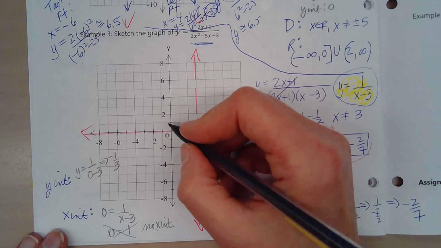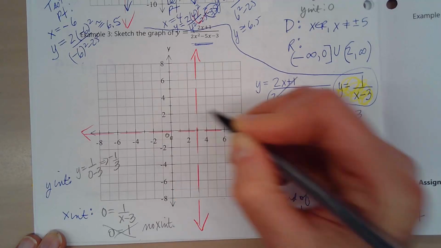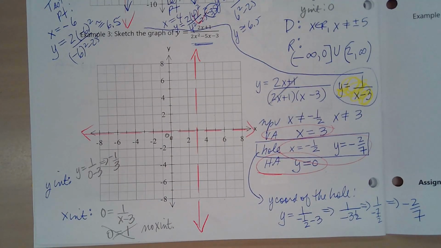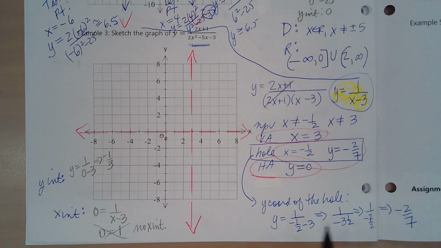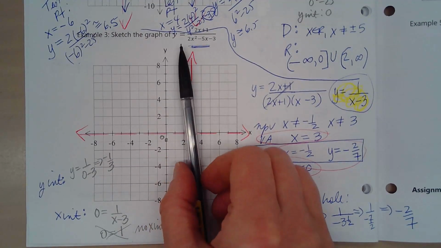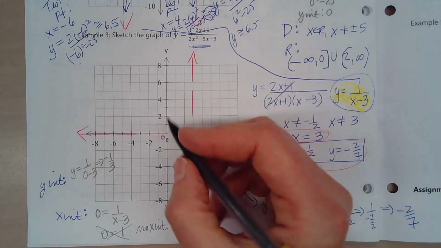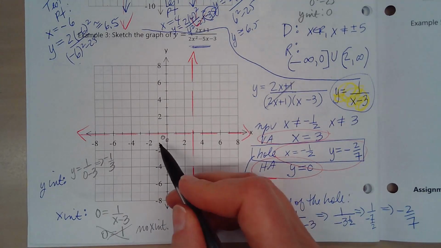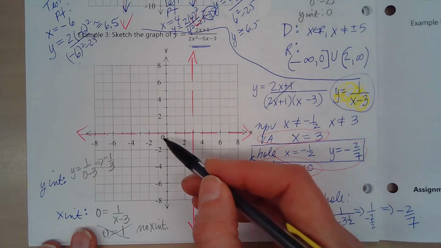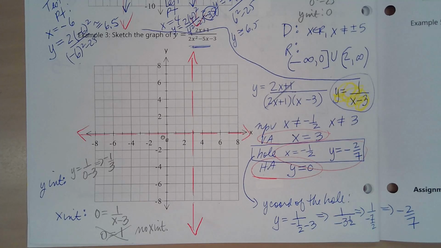And then my y-intercept is -1/3, which is, I guess, right here, right? So I can kind of see what's happening here. I have a point and a point, even if it's a hole. I've got two sections of my graph, right? Because vertical lines break your graph up. I've got this part and this part. Even with only these two little pieces of info, do you feel confident graphing what's happening here? You have 2 points and you have 2 asymptotes. So what do you think your graph is going to look like?